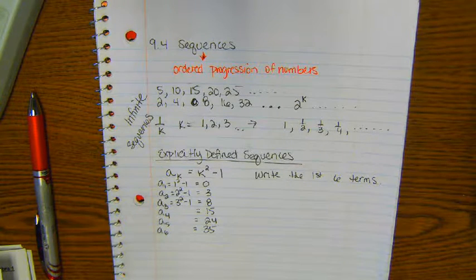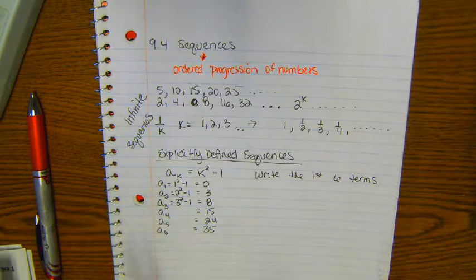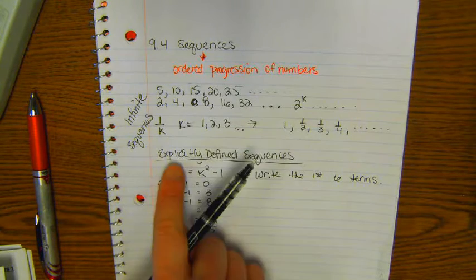Okay. Here's the nice thing about an explicitly defined sequence. If I said, hey, find the 80th term, it's pretty easy. You just plug in 80. Okay, so it's really easy to find individual terms. You don't even need to know what the previous term is. Okay, so explicit formulas are good when you don't have all of the terms before it. So that's how we define things explicitly.